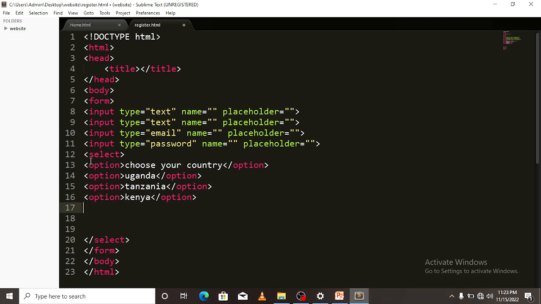Okay, let's first work on the first types of forms, the input, those first two. Then we have understood what is a type, and what we put in those types, and what is a placeholder.